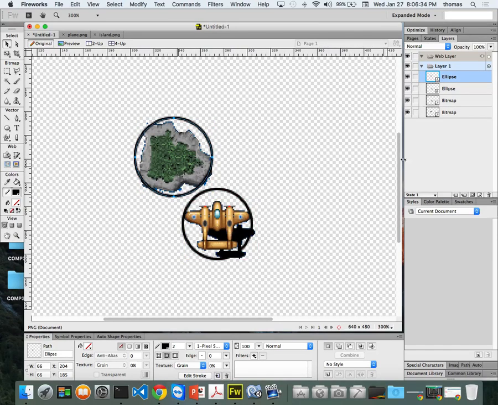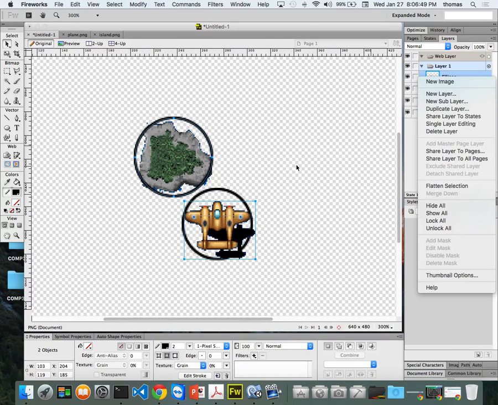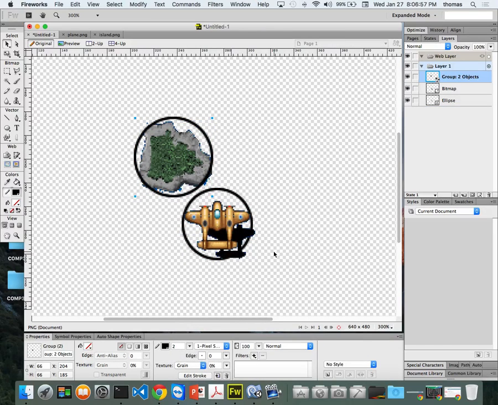Okay, now, if I was to combine these two, so this is my bitmap and this is my plane. I want to move this up here like this, just to layer it properly. And I want to combine these two things. So we're going to group these things together, right? I can take these two things and group them. There we go, groups. And I want to take this thing here, just to make it easier for us to see it, and group those two things too. Yay, groups. So this is my plane, and here's my island, in this program, just to illustrate this.